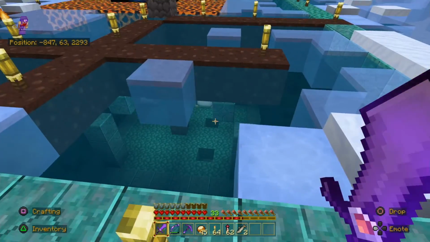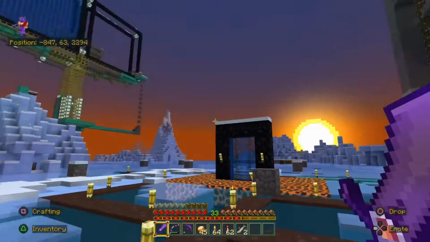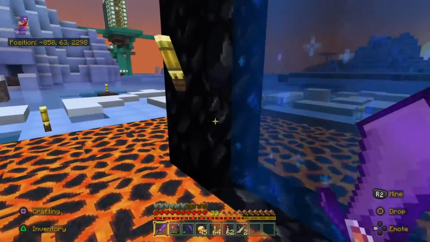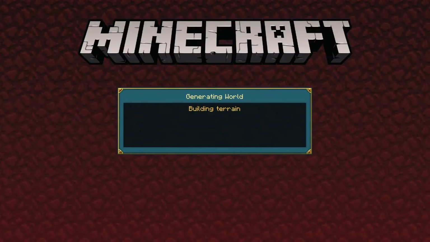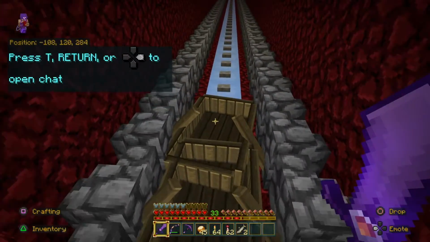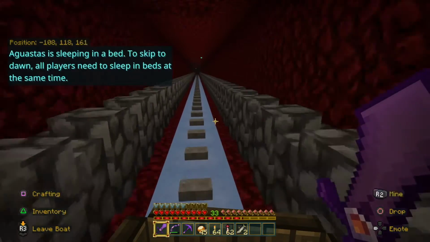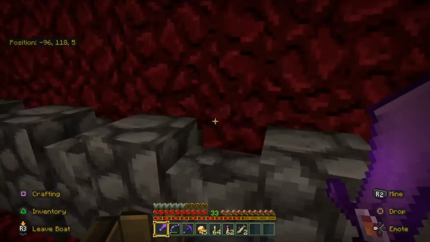So apparently right next to that lovely thing, he found a nice geode here. And the sun is starting to set, so I'm going to head through the portal, because crazy things come out at night. We'll head back over to everything and just kind of give you guys a little glimpse.